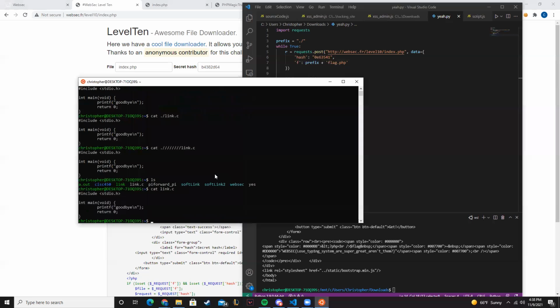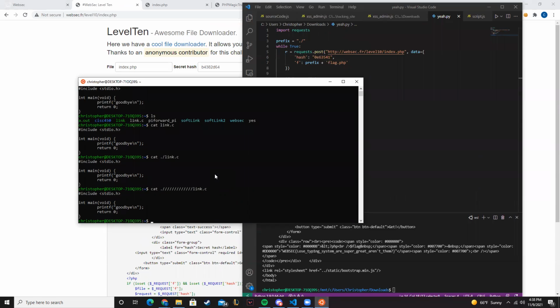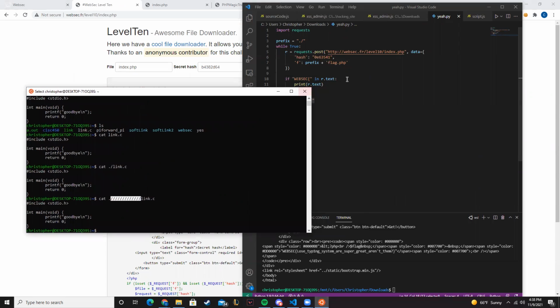Let's see what we get. Very simple C file. Let's cat /link.c. That should return the same thing, and it does. Now let's return // just a bunch of slashes, link.c, and see what happens. It actually returns the exact same thing. So you could have an arbitrary number of slashes in the beginning, and it should return the same file.